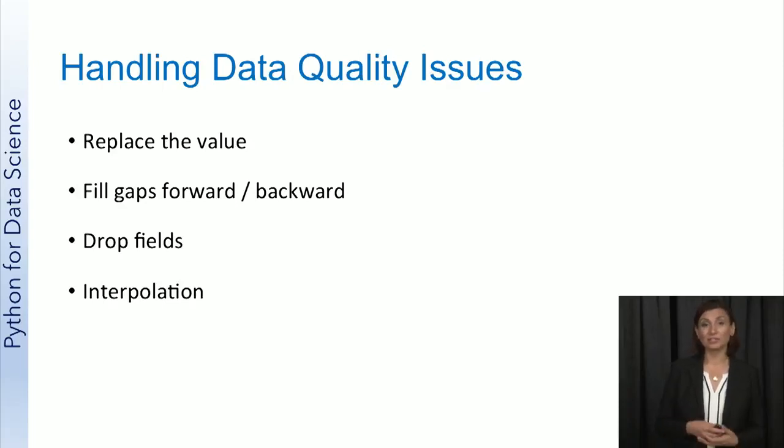Here are some approaches in Pandas that we can take advantage of to address these data quality issues. We can replace invalid or NaN values with more appropriate values. For invalid values again, or gaps, we can also try to fill in the data instead of removing them. Here, a best estimate for a reasonable value can be used as a replacement.